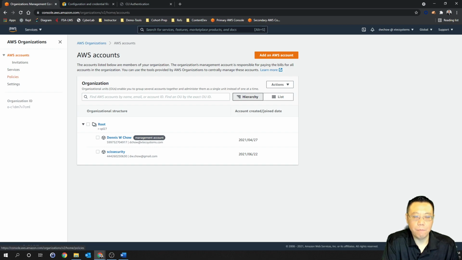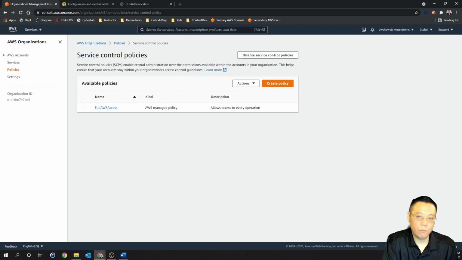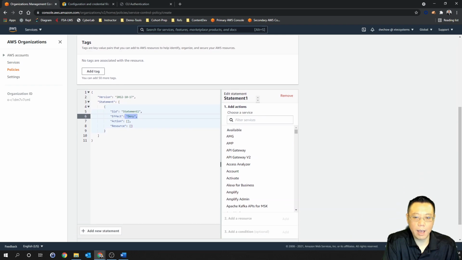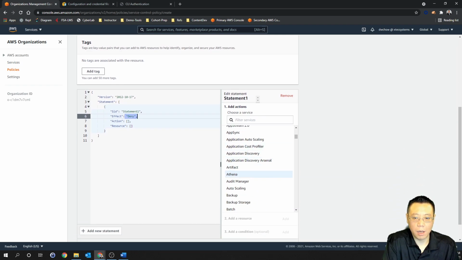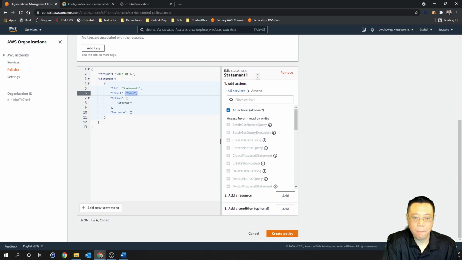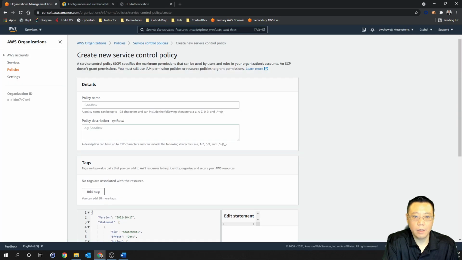Cool thing is I can actually enable policies, right? Service control policies, which is right here. You have to actually enable them and say, hey, by default, you can have full access, or you can actually create a policy with an explicit deny saying, hey, I want you to have everything but AWS Athena. And I don't want you to have any access to Athena. We'll create a new statement, multiple statements here, like conditions and stuff like that, which is kind of nice. We'll remove that. And you can apply that based on tags in the new policy.